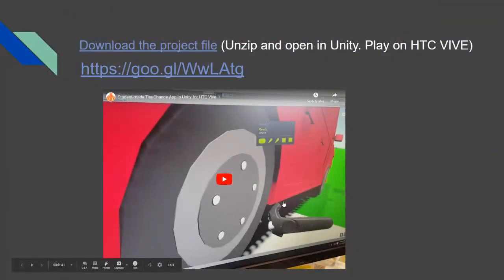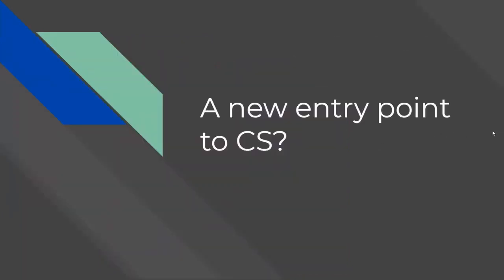In fact, this is the student that made those jumper cables. This was his final project. He made how to change a car tire. So you have to take all the nuts off and then change the tire and then use a tool to put them back on in kind of that star pattern that you're supposed to do when you change your car tire. And you can actually download his project there if you want to play around with it.